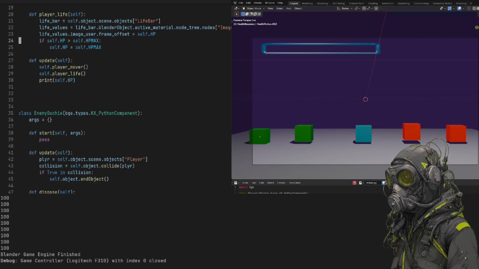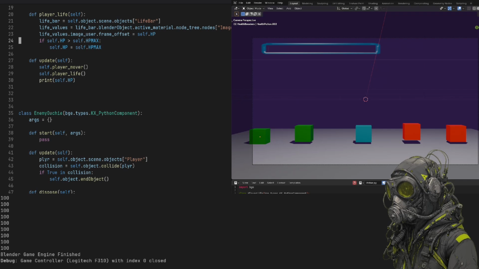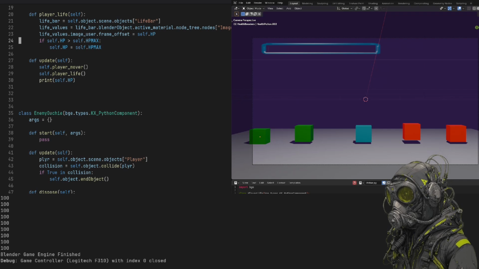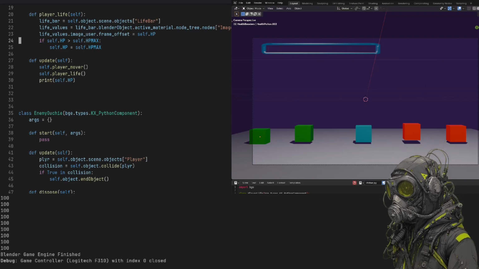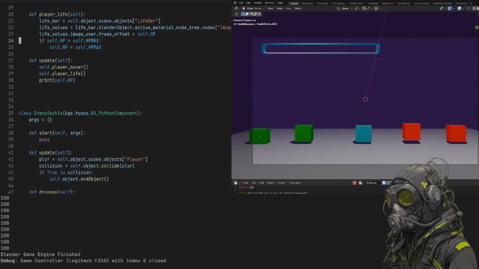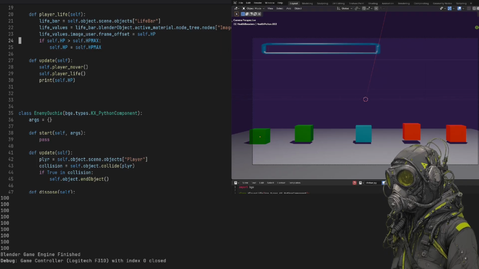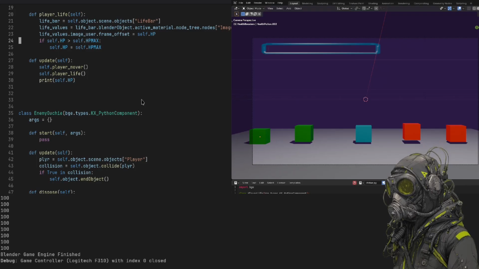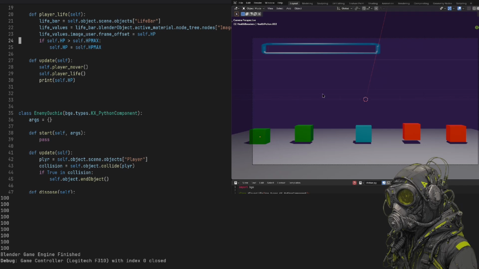So I'm going to show you how to animate it, because an animated health bar is one of those things that helps your players be like, ooh, it's animated. I'm getting feedback, and it's kind of neat. Because you want as much feedback to your players as possible, because if they're playing a video game and it's boring and there's not a lot of stuff to take their attention, you might as well just be playing with a spreadsheet, as some great programmers have said. So now I'm going to teach you how to animate this bar, Lifebar.